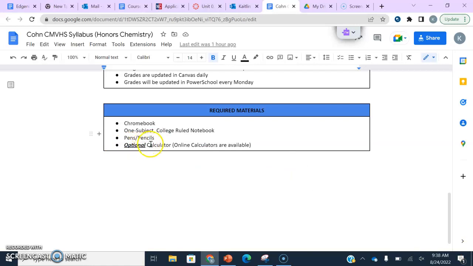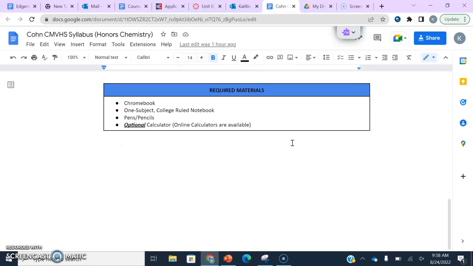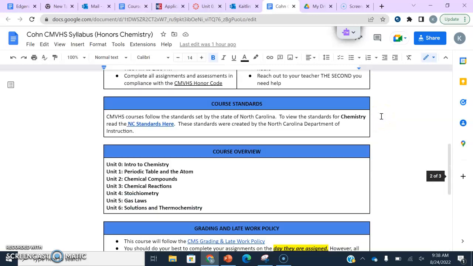The optional thing for this course is a calculator. I know you guys all have calculators on your phones, but for us, we'll definitely need to use a scientific calculator. However, there are websites that have scientific calculators, so you don't have to go out and buy one. It's not a big deal. The scientific calculators work online just fine. However, if you like the option of having a physical calculator, and you feel like investing in one, that's totally fine, but you don't have to buy one. The biggest thing is just to make sure you've got a notebook and something to write with so that you can take your notes.